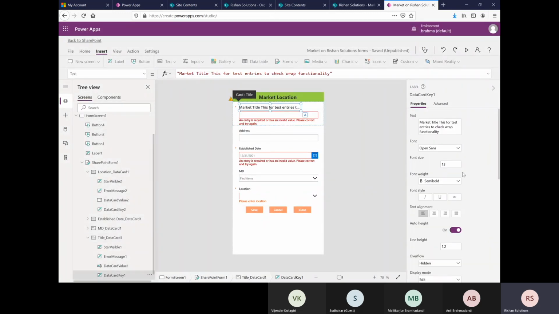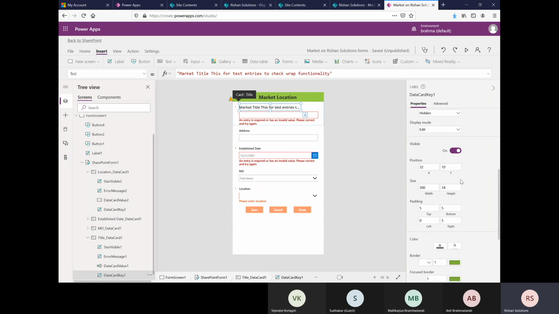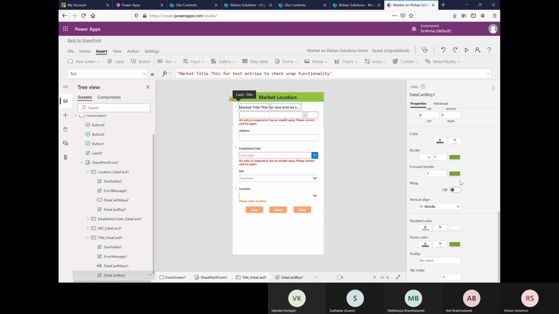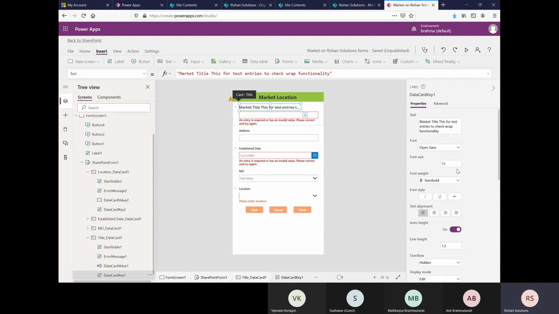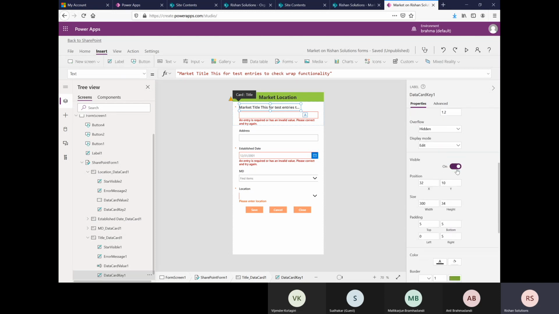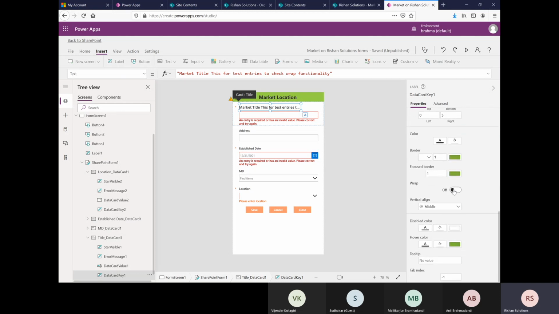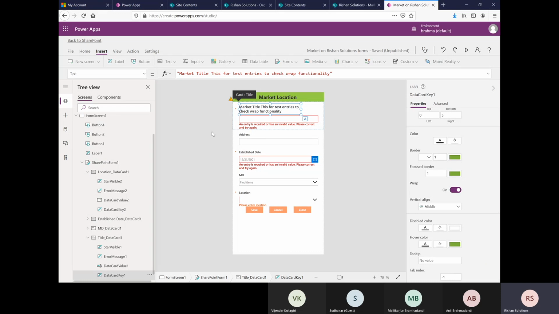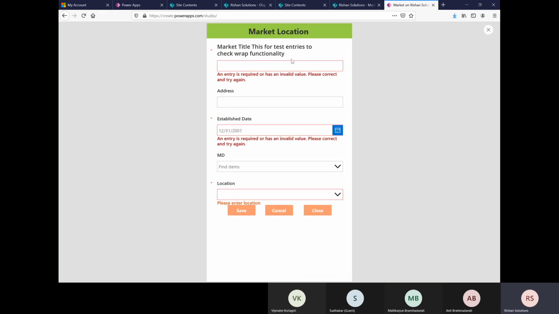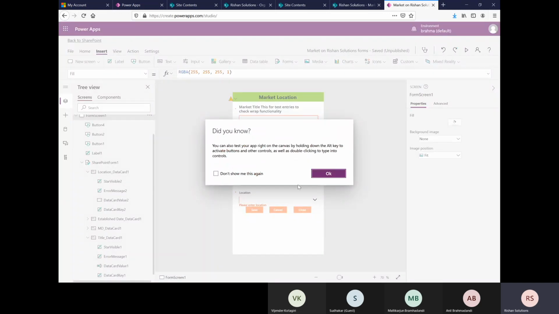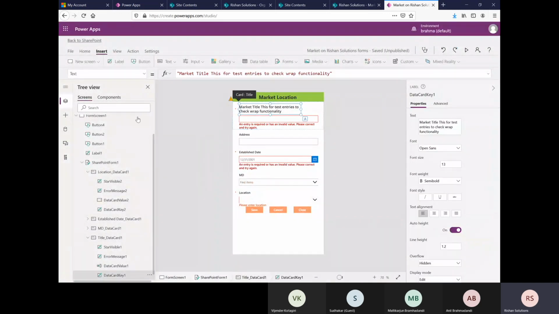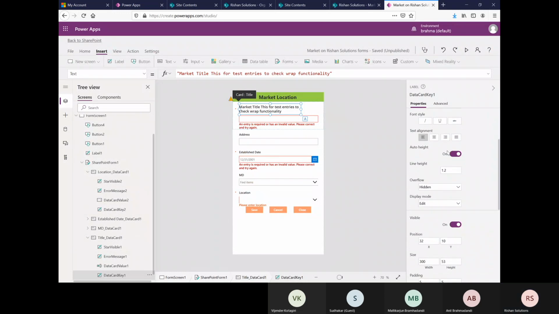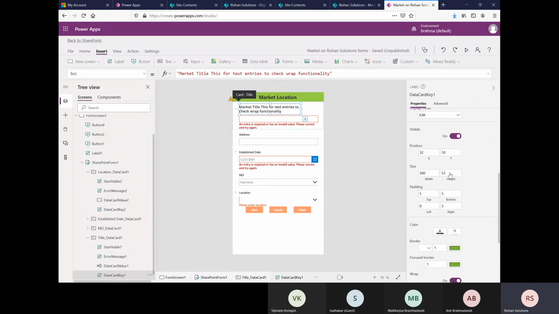I think most people know how wrap works. Here we have wrap. If I select this, you can see this is coming onto the next line automatically. That is the wrap functionality, which is a basic functionality in MS Word and Excel, and we can utilize that here also.